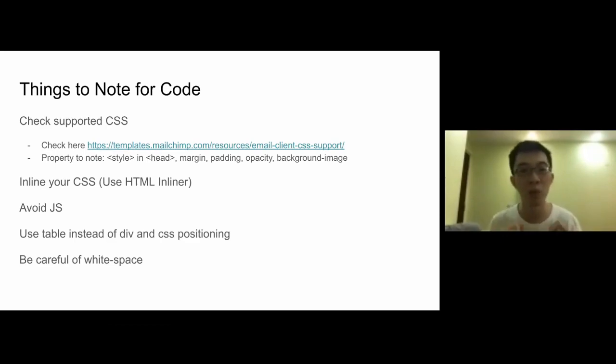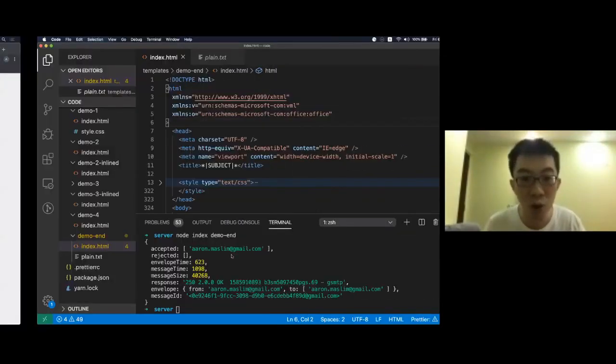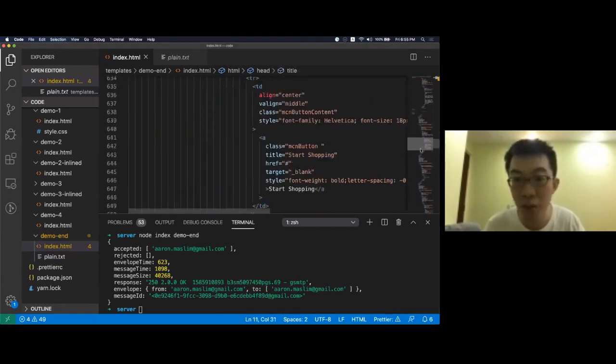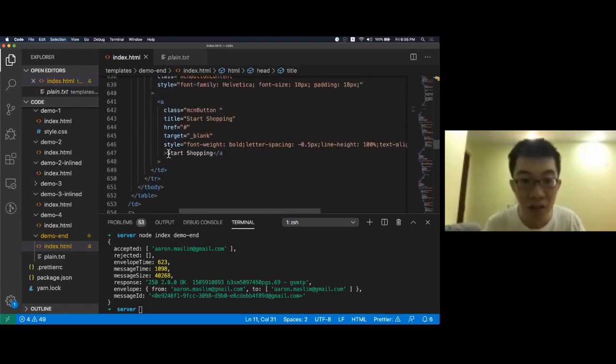What do I mean by this? If I go to my code over here, in some of the places, like this part over here, you realize there is actually no white space in between my opening tag, my content, and my closing tag. Why is this the case?